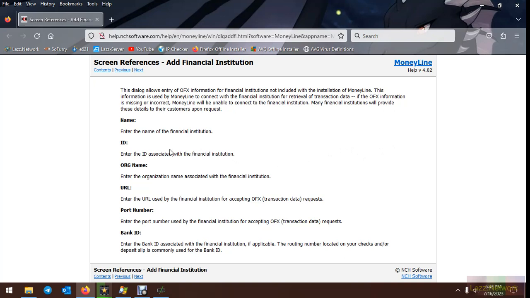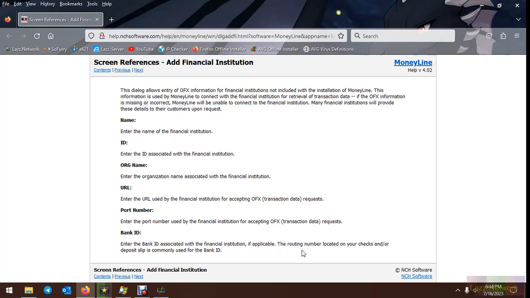Let's see. So the name of the financial institution, ID: enter the ID associated with the financial institution. Org name: enter the organization name associated with the financial institution. URL: enter the URL used by the financial institution for accepting OFX transaction data requests. Port number: enter the port number used by the financial institution for accepting OFX transaction data requests. Bank ID: enter the bank ID associated with the financial institution.